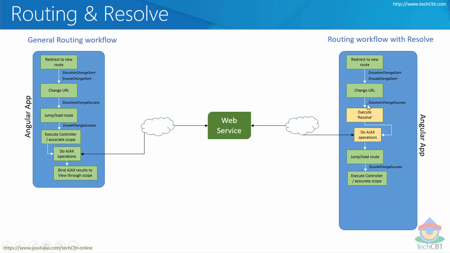The only difference in the resolve part is if your routing configuration includes a resolve member, it tries to evaluate the resolve member, which might include a couple of routines which go to a web service to fetch the data. And this is an if, that is, it may or may not happen. But the whole idea of resolve is to get the data ready before even jumping to the route.